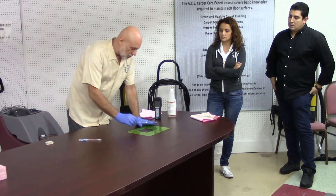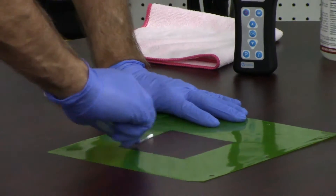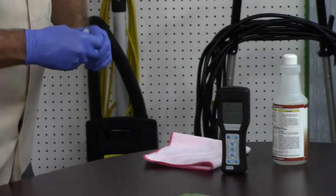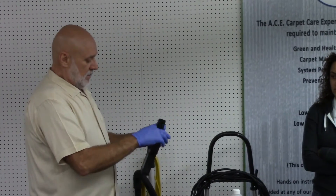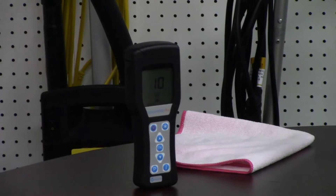This is what this whole class of infection prevention is all about. In my controlled area here — a 4x4 square — I'm going to take this swab and go over the area in one direction, then the other direction. My meter is set. I'm going to break this vial — water comes down — and shake it to get all of that liquid around the end of the swab. There's an infrared light that goes through the liquid and in 15 seconds it will give me a reading.